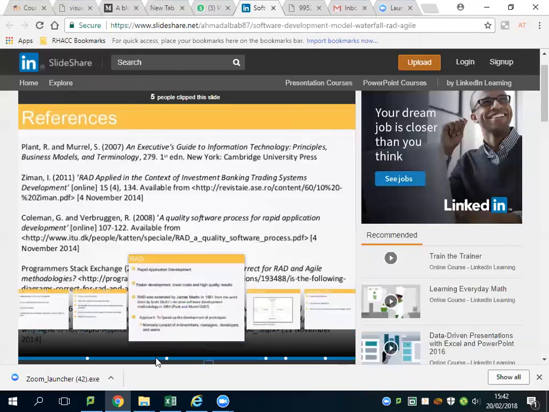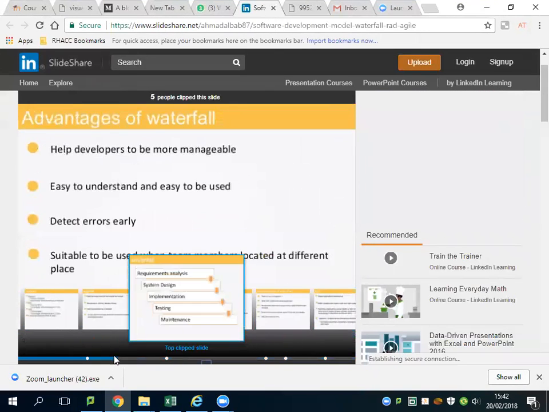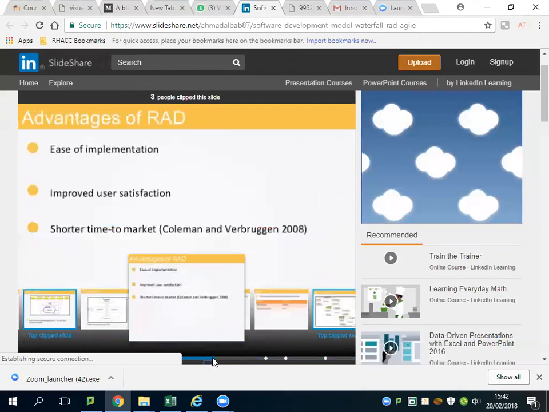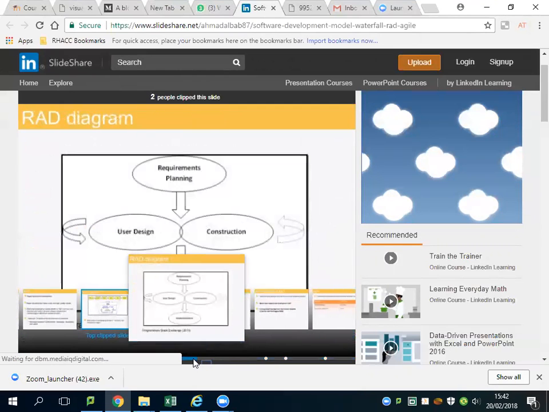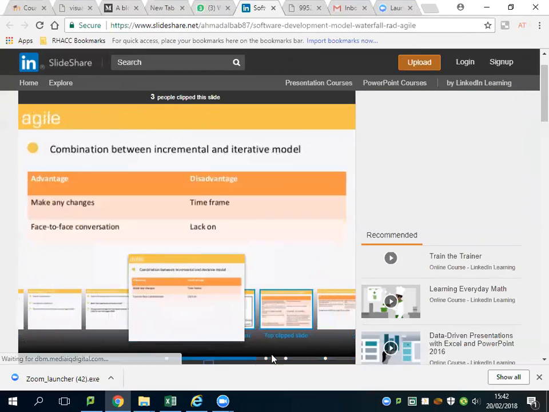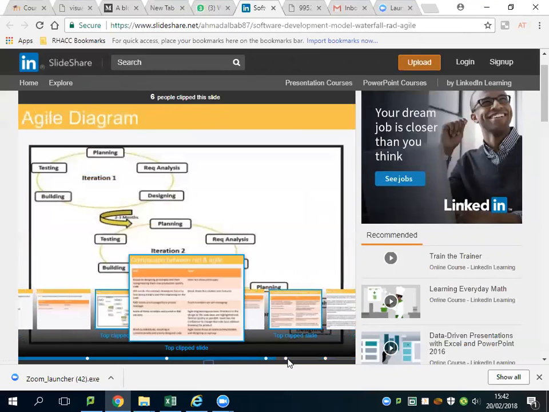Okay, so if you go back here, for example, take one of the models like RAD. Those are the stages there. Or Agile looks like that. Okay, these are all links I put into WhatsApp in that message some time back. If you can't find it, I could possibly repost it in the group. That'd be helpful. Yeah? Maybe I should do that. I'll repost it back in the group in a minute so you can get that back to you again.